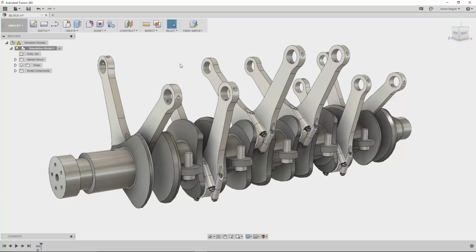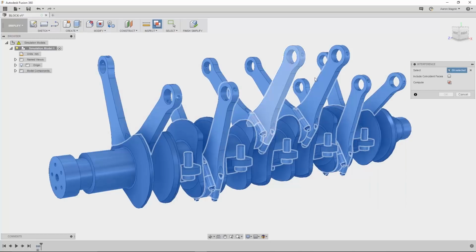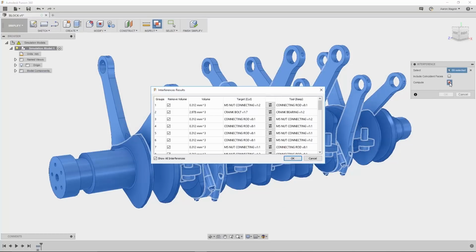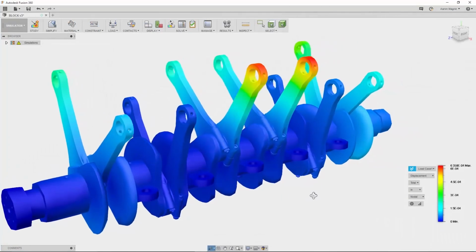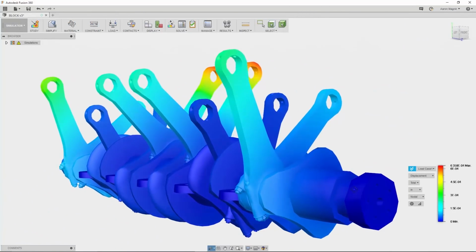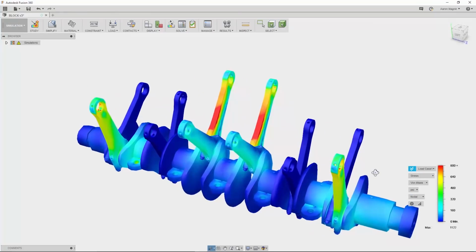Further along, I want to deal with the interferences inherent to the bolts, gaskets, and other pieces of this larger puzzle. Of course, we can use the interference command to find these, but now I can not only use it to locate interferences, but it can also remove those interferences. Simply toggle the target and tool to see what makes the most sense, then click OK to perform all the combined cuts that will resolve this. Very nice improvement there. In addition, but not covered here, are some new report options for those nonlinear studies. Make sure to read Kaching's blog to learn more about those.